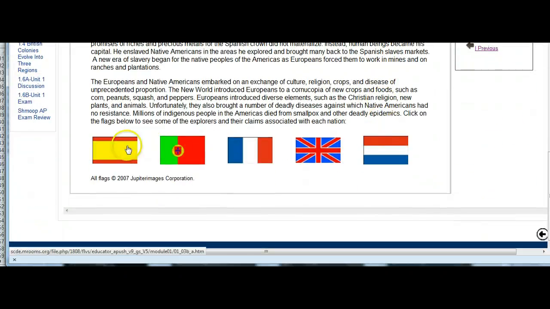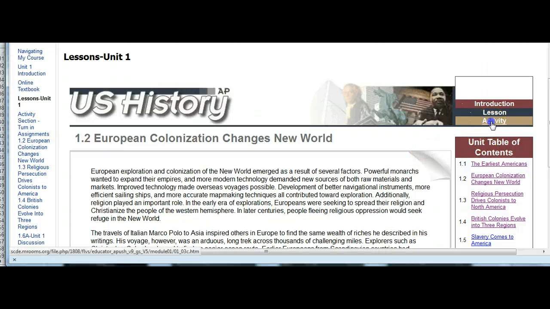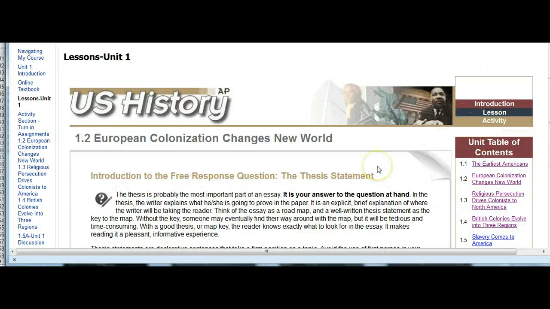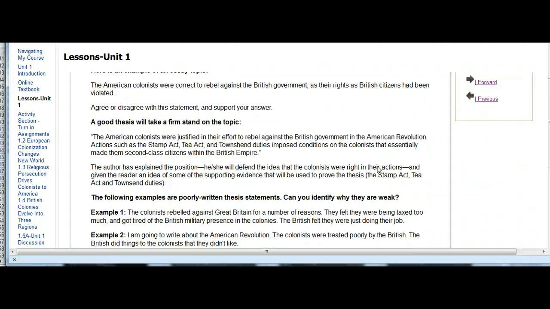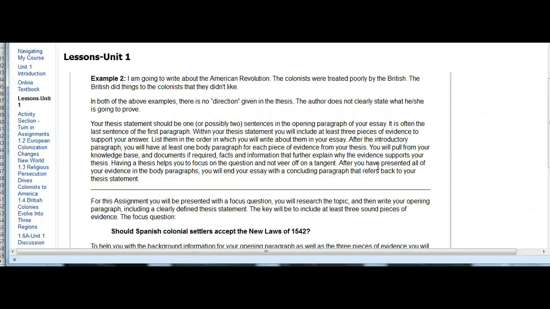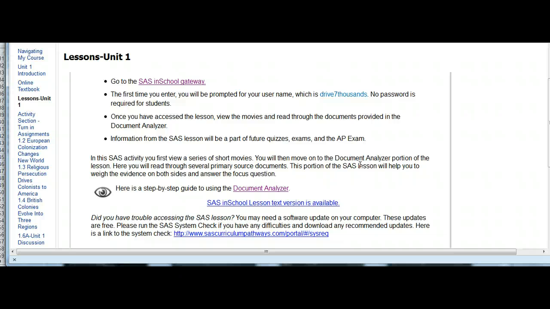It shows what you need to read, and then you click on each of these links for the information. Then the activity tells you what the assignment is. Here are detailed instructions as to what you do. It gives you examples, tells you you're going to need the information from the SAS and School Gateway that was in the lesson part, that you were supposed to read.